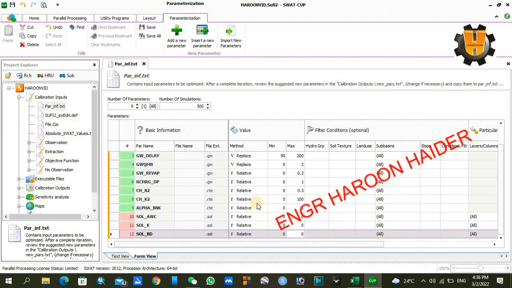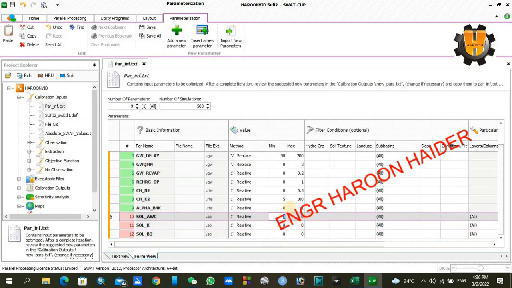We did not provide any values here. We have to add values. So its value should be minus 0.2 to 0.4.